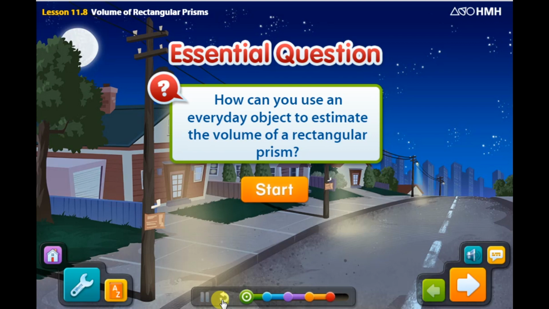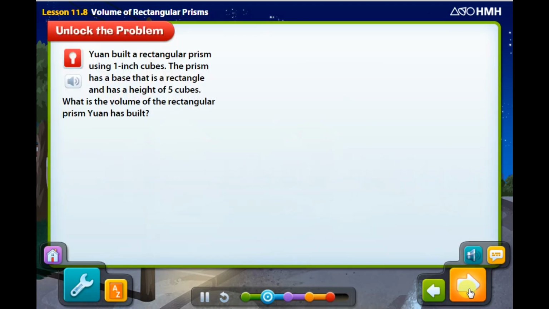And a rectangular prism is a solid, a 3D shape which has 3 dimensions: the length, the width, and the height. So we're gonna figure out the volume of any rectangular prism, which means the space that this shape occupies. Okay, so let's see how we can calculate its volume. Let's work through a problem and find the volume of a prism.